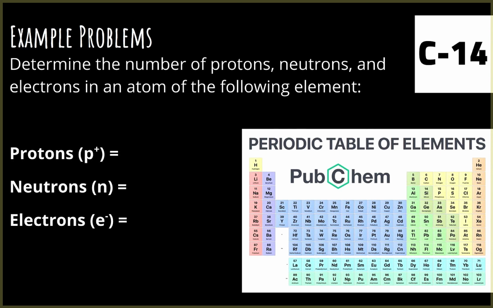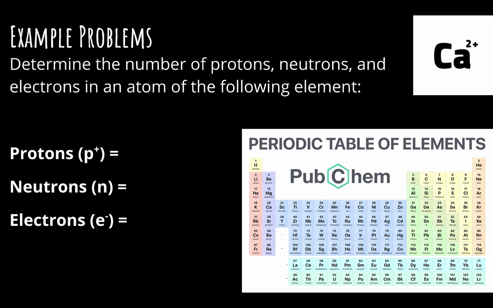Here's another example, and this one is for a specific isotope. This is for carbon-14. Protons I still can get from the periodic table, so I'm going to look at the atomic number. The atomic number of carbon is 6, so there are 6 protons. Electrons, this is neutral. There's no charge on it. So electrons are going to be the same, also 6. And then for neutrons, since this one gives me a mass, that's what I'm going to use for my mass number. So I'm going to take 14 minus the number of protons. That means my neutrons for this is going to be 8. So 6 protons, 8 neutrons, 6 electrons.